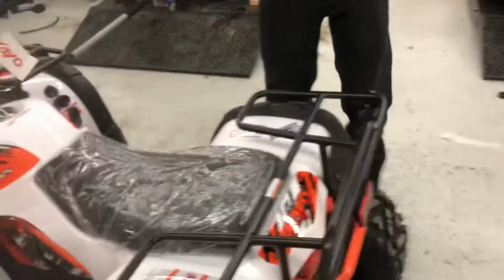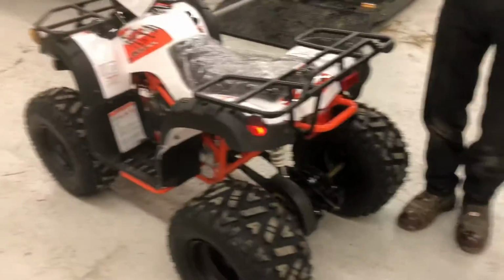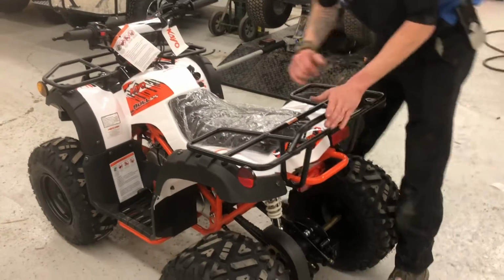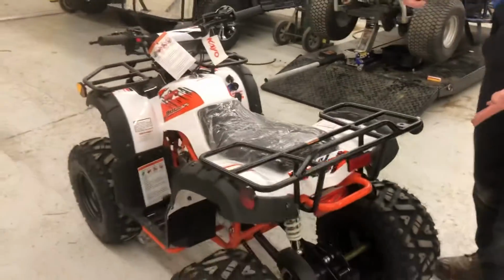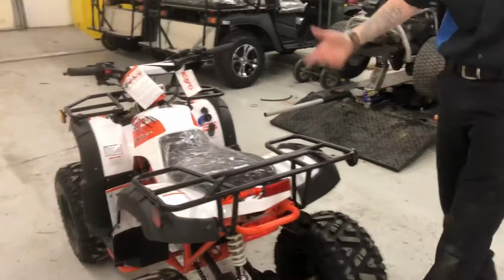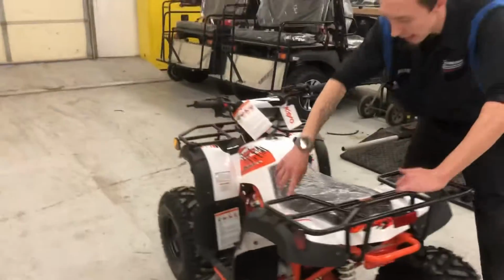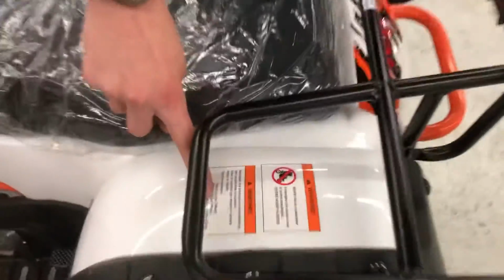Do you have any questions? Do we need to fill the air on this? No. They're recommended at 4 psi. Your car's usually 32. These are 4, so that's what keeps them soft and gets more traction. That's why I can even press them down a little bit. They're made to be like that. If you forget, it actually tells you right here, front and rear, 4 psi. You've got that sticker right here.